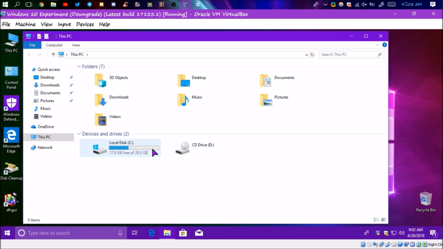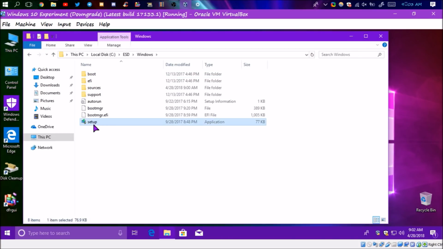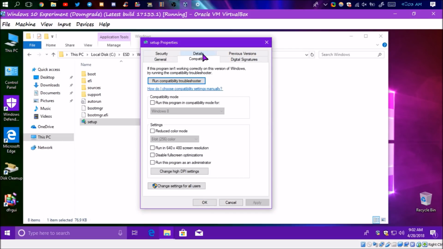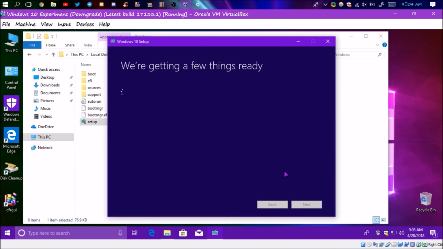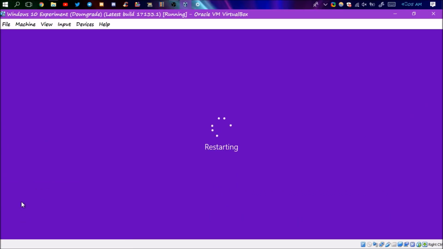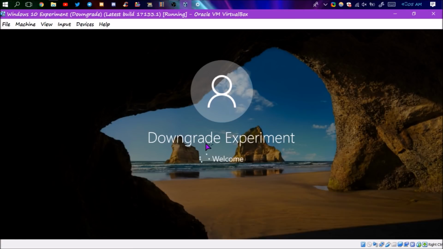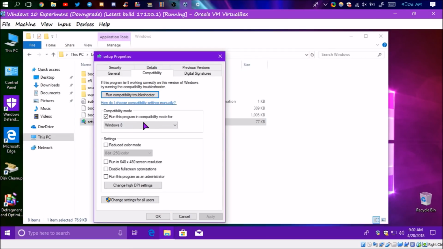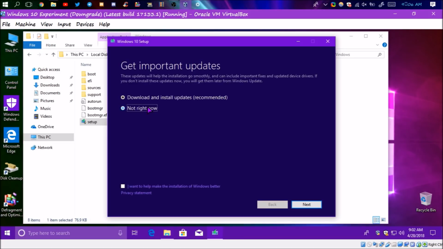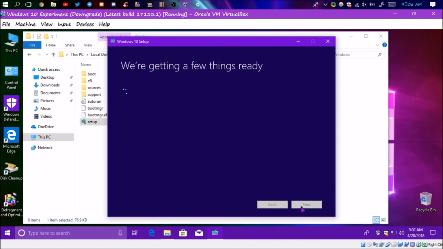So it says keep nothing, so I ended it. And then going in the ESD folder, changing the compatibility. You guys can see it's 16299. Change the compatibility to Windows 8 and run the file again, and hopefully it will work, right? Well, nope, it did not work. So we're going to boot back up, reboot, check it again, try it again, because maybe it was just a glitch, right? Well, let's hope it works this time.